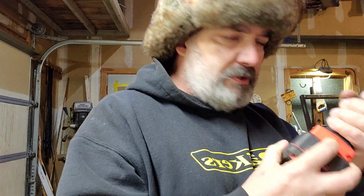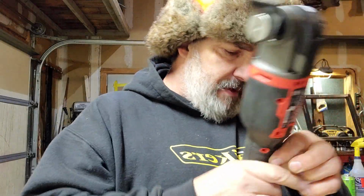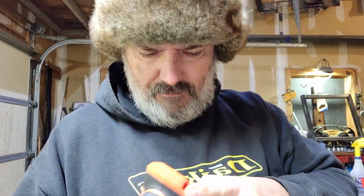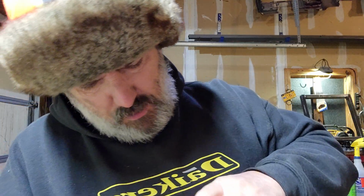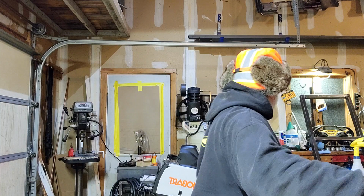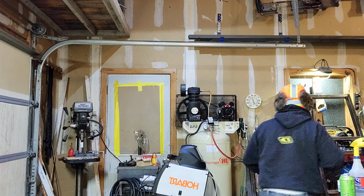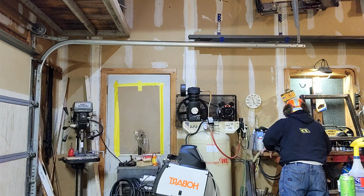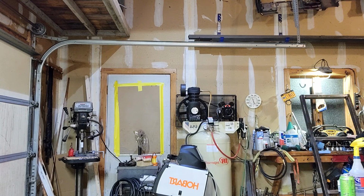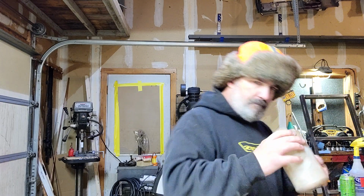I do have to figure out what's going on with the bottom. I might have to put a little beeswax in there because that is very tight down there. I don't know why that's like that. Let me put a little grease on there or something to see if I can change that up a little bit. Let me see, what do I have? I thought I had some white lithium here. Well, here's what we'll do. We'll put a little fluid film on there. How's that?